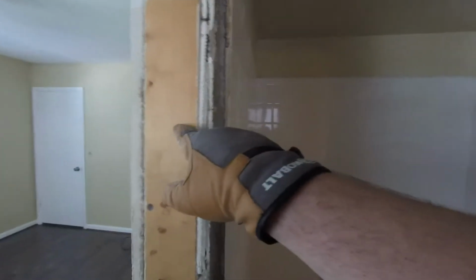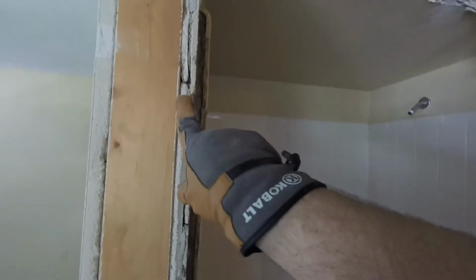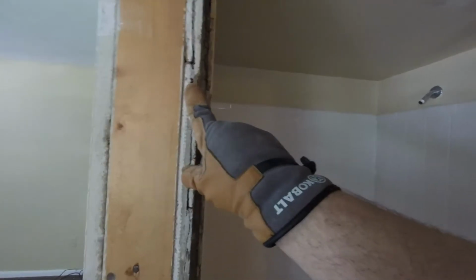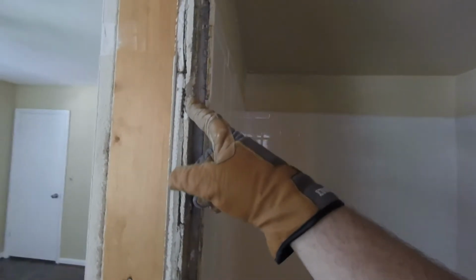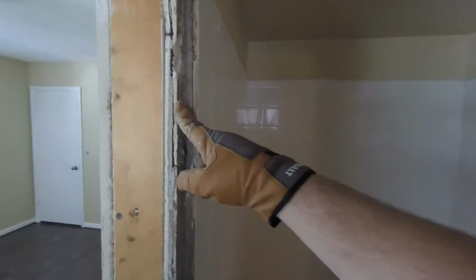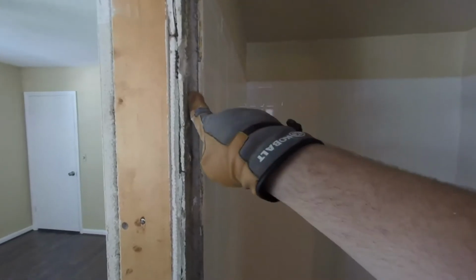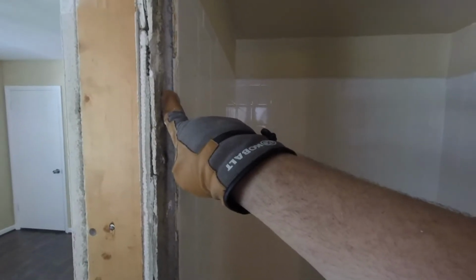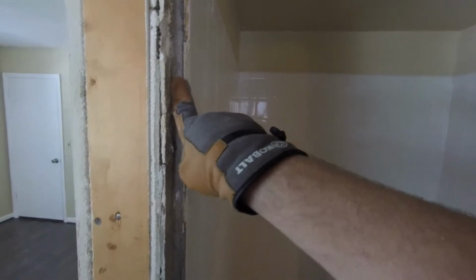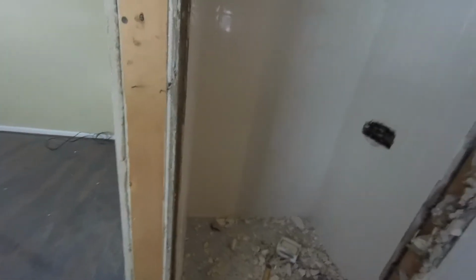So you've got the wood frame, then you have the half inch drywall. After the drywall, you have a scratch coat with the chicken wire. After that, you have another half inch piece of cement backer board. And then you have the mortar or the thin set for it. And it's all sandwiched together into 2 inches of rock.